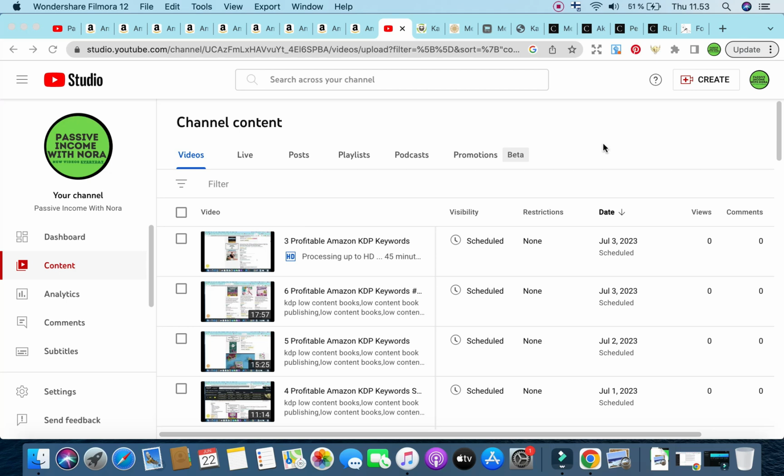So for example, if you make a paperback book, turn it into an ebook, super simple, super easy. Comment below if you would like me to make a tutorial about how you can turn a paperback into an ebook and sell it on Amazon KDP as a Kindle. That way you'll also be able to earn based on the individual sales of the ebook, the individual sales of the paperback, and on the number of pages read per day. So let's get started with the first keyword for today's video.